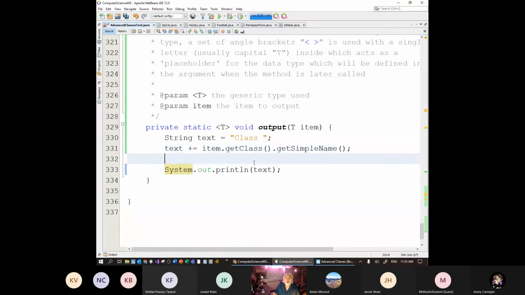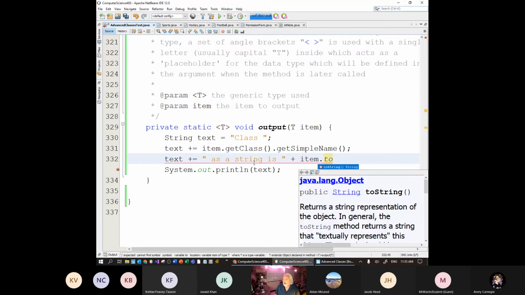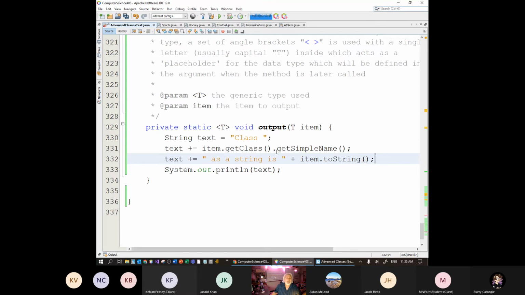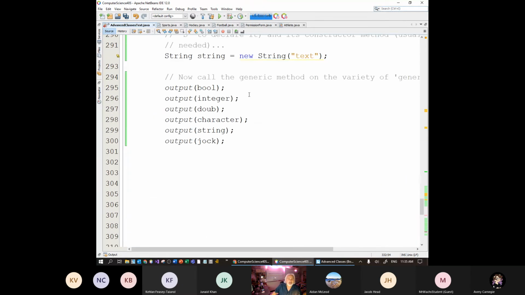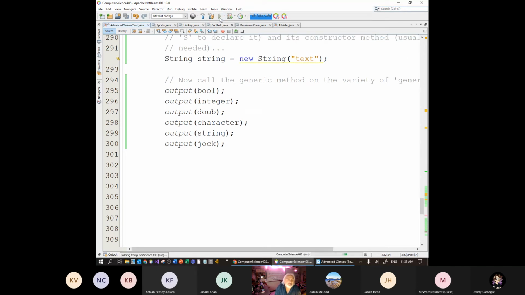But we're going to add one more line as well. Text plus equals some words, as a string is, and then to that we're going to say item dot toString. So we're attaching a few things when we output each of these items. Now I'm going to run this.